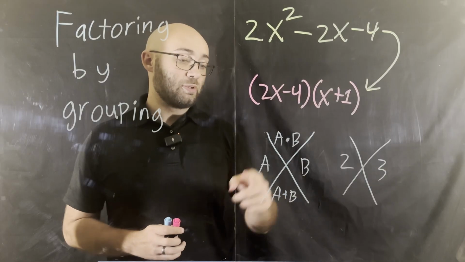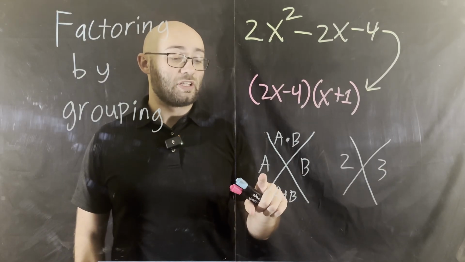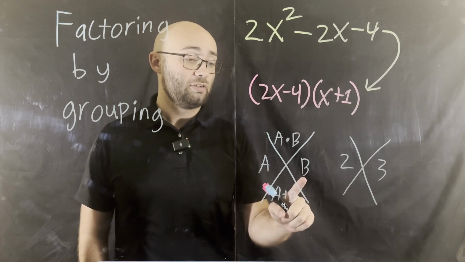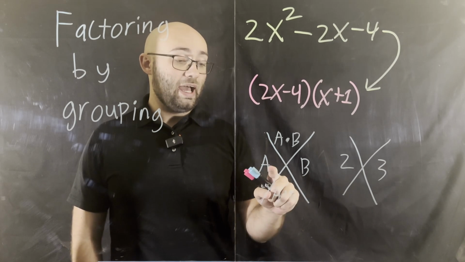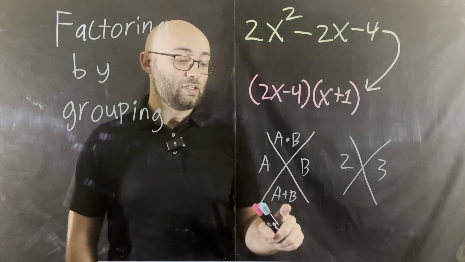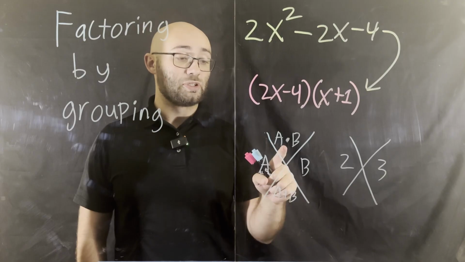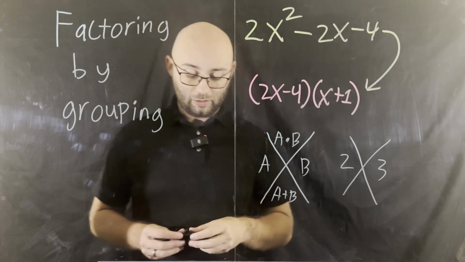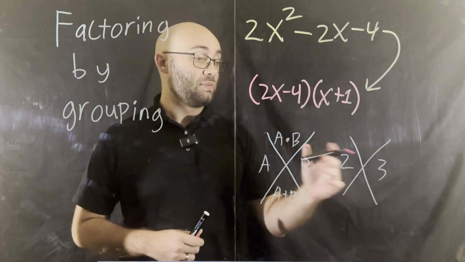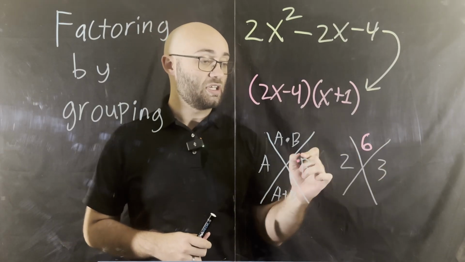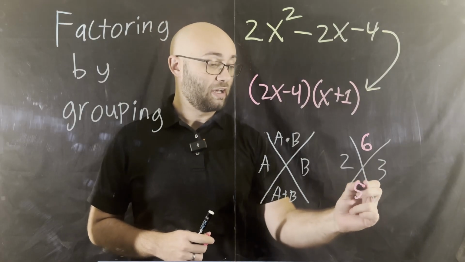Right here is a diamond problem, and how it works is that you have a number here represented by A and a different number here represented by B. The bottom number is found by adding A and B together, and you get that. The top number is found by multiplying these two numbers and getting the top. So in my example over here, I have 2 and 3. So if I do 2 times 3, that'll give us the top number, which is 6. And if I do 2 plus 3, that gives us the bottom number, which is 5.